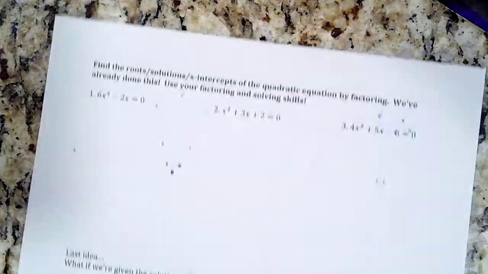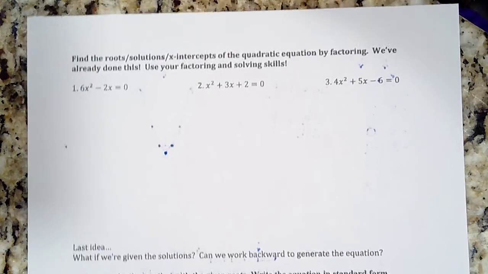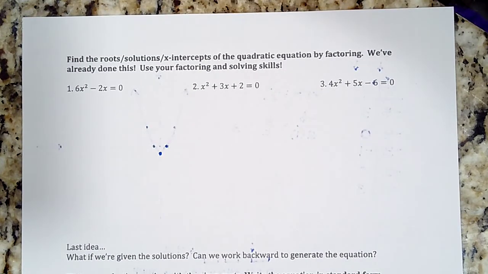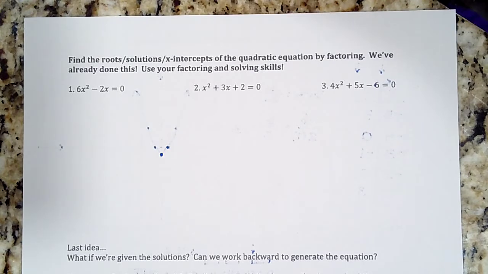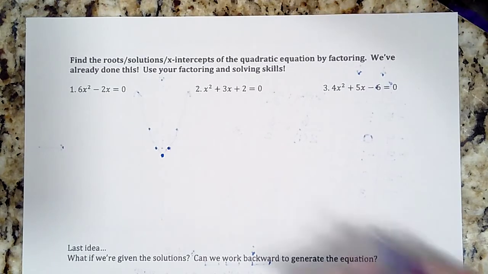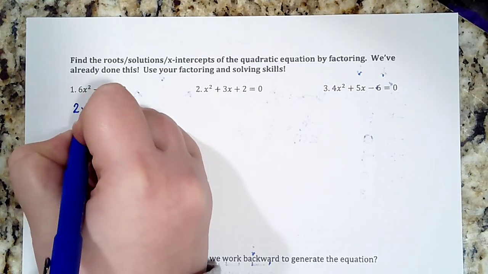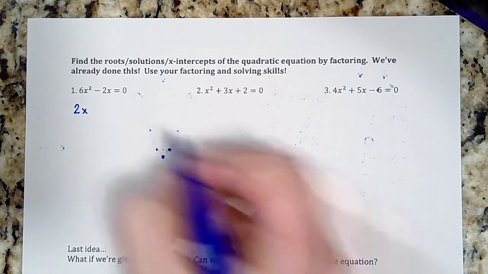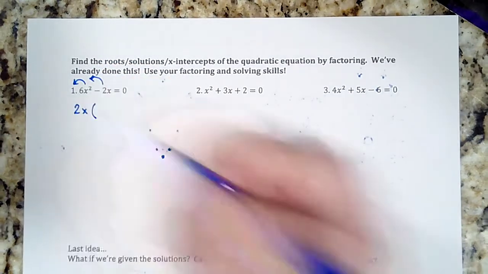All right, let's jump to the backside, see what's going on there. Find the root solutions or x-intercepts of the quadratic equation by factoring. We've already done this. This should be a review for you, but it's good to review. Notice I only have 2 terms here, so this is not one that I can just go right ahead and use my X-plus or anything. When I have two terms, my first method is to see if they have a GCF in common, and I notice that they do. I notice, in fact, that they both have a 2 and an X. So I'm going to pull that out of both. I'm going to undistribute that out of both, and I'm going to put it out in front.